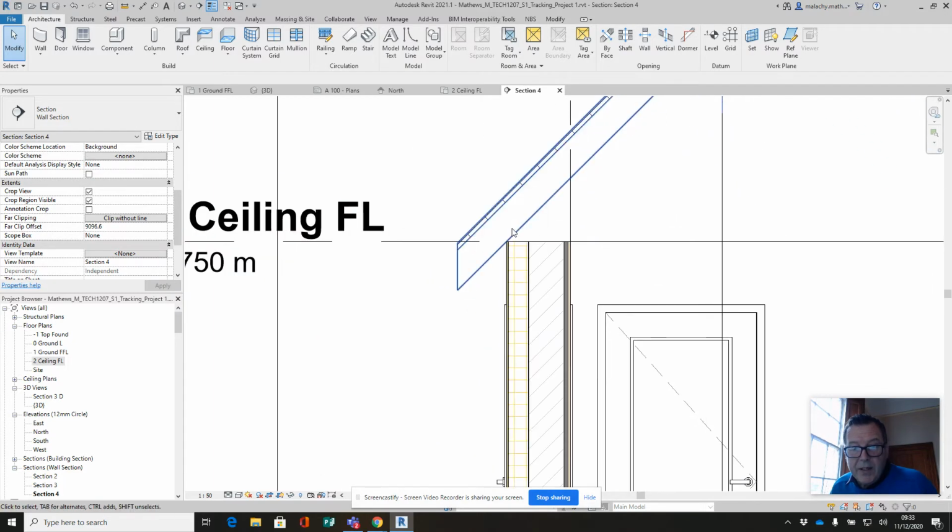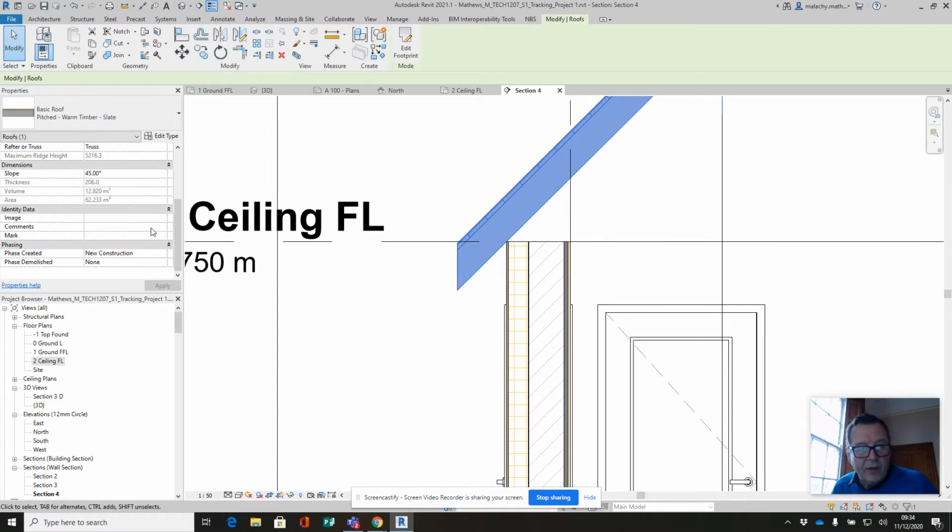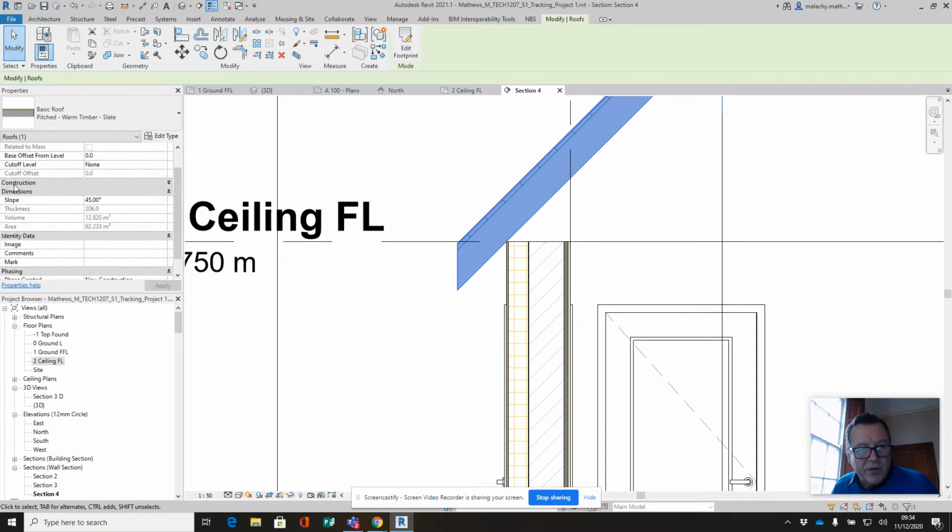Now, what I'm interested in here is the finish of our particular roof coming in here. We're going to be placing a fascia there with a gutter and a soffit underneath. And very often, depending on the roof build-up, you can find that this particular face gets very, very deep. So what allows us to change that is this. You pick the roof and come over to its properties here. What we're looking for is the construction.